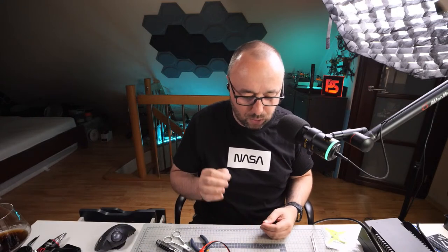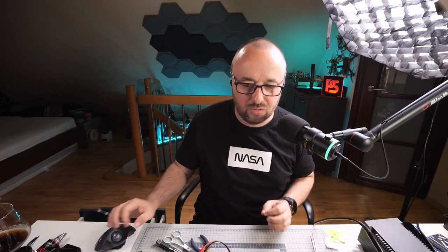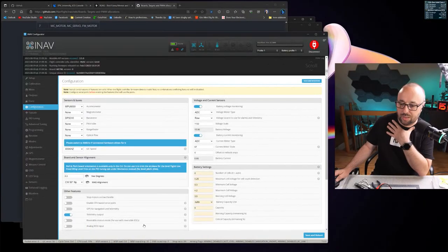That's the thing. TPA too high? I don't think it's TPA, because TPA is not scaling the I term. TPA only scales the P term and the D term. So air mode is off? Lol. Always enable air mode. Always. Air mode should be enabled by default, and you should disable it only for very specific reasons, and only if you're really sure that you want to. So enable the air mode.